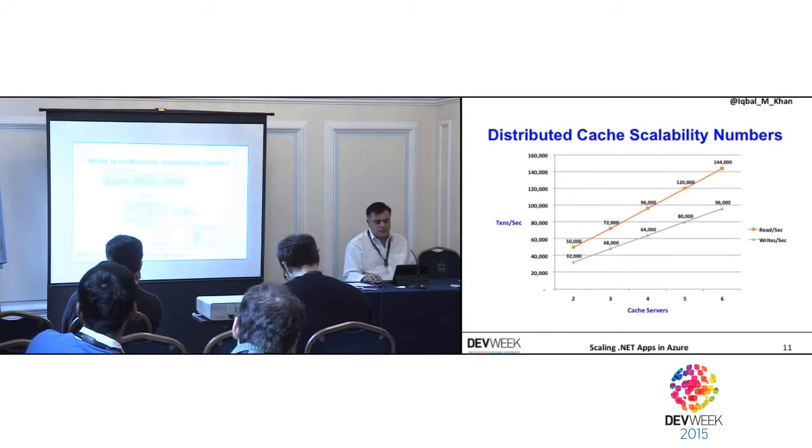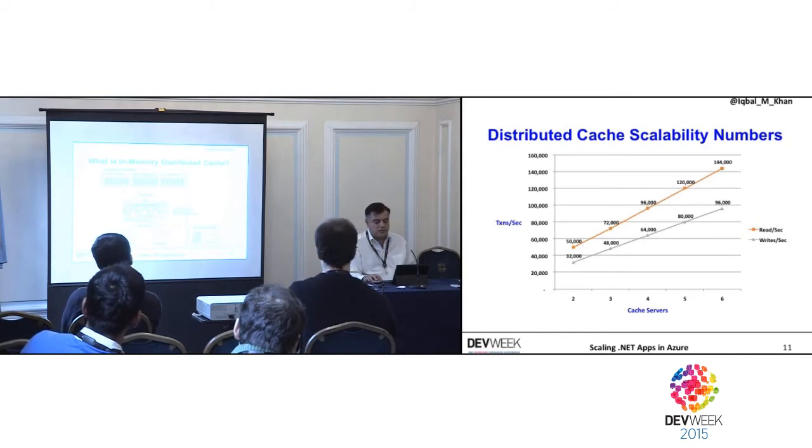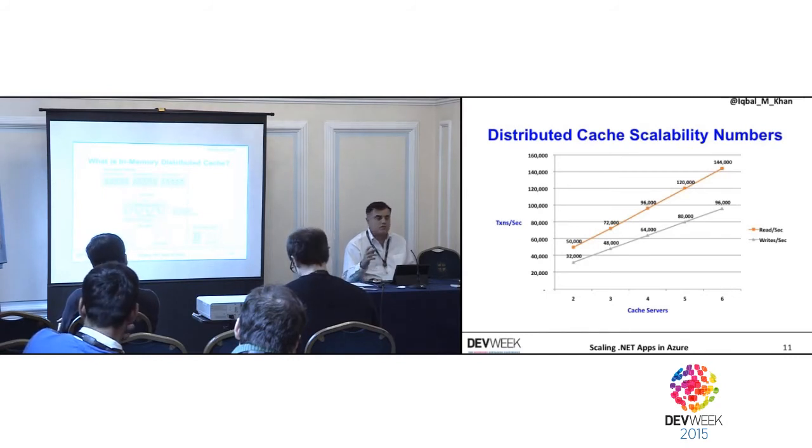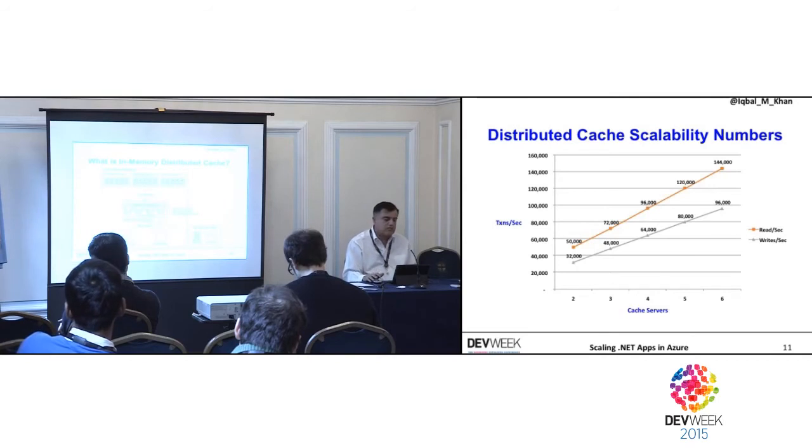Now, if you have 2 or 3 servers here, it doesn't mean that you have 2 or 3 servers in your application tier. Usually, there's a 4-to-1 or 5-to-1 ratio. So for every 1 cache server, you have 4 or 5 web servers. Of course, a minimum of 2 cache servers for redundancy purposes. So if you have a 3-server cluster, you have anywhere from 12 to 15 servers in your application tier, which is pretty decent size.